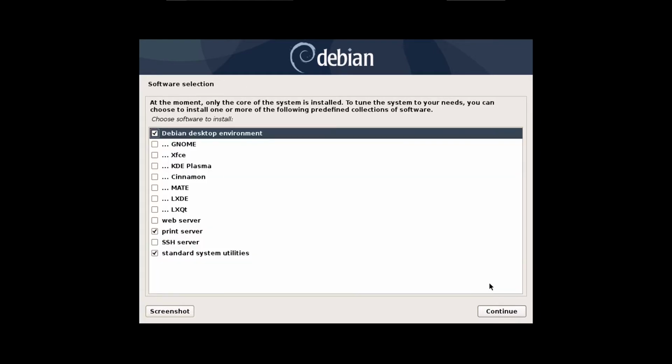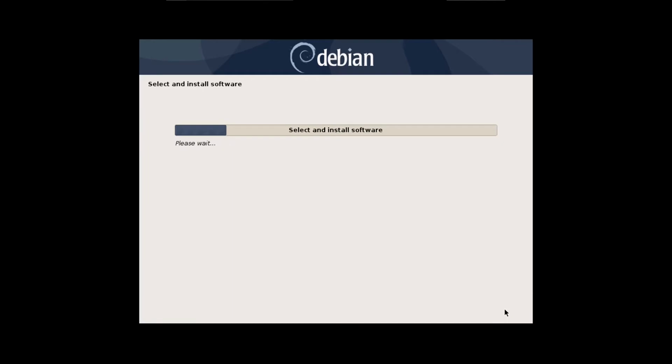Alright, so now here's the thing that makes it less user-friendly. On Ubuntu, you just have the GNOME desktop environment. Actually a modified version of it. Whereas on Debian, you get GNOME, Xfce, Cinnamon, MATE, LXDE, LXQt. It's great because then you can actually choose to tune the system to your needs. But anyway, let's just go with whatever Debian's default desktop environment is.